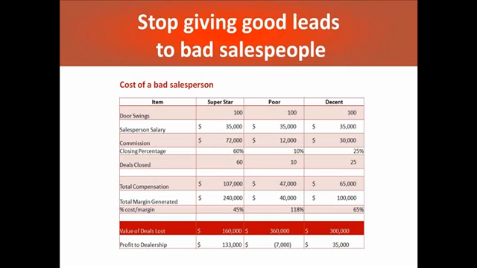But what I want to talk about is the superstar. Remember, we talked about the person that closed 60% of the SOBs, and we're going to call that the gold standard. The gold standard of salespeople, and we've all had this person, can turn lemons into lemonade, where we give the exact same lead to somebody else and they manage somehow to not close it. What I want to focus on is just how much money we lose as an organization giving quality leads to non-quality salespeople.